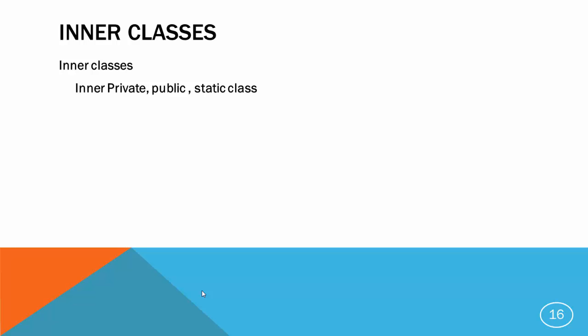Let's talk about inner classes. Inner classes are classes which are available inside a class. The class which is outside is called the outer class. The classes which are inside, and there can be more than one, are inner classes. Inner classes are again an object oriented model. Suppose you have an object which internally has certain properties that can be clubbed into another object belonging to the parent object. That is where you need to think about inner classes.